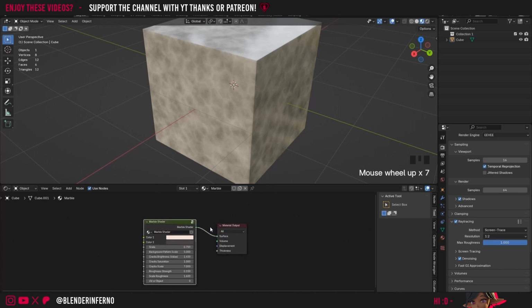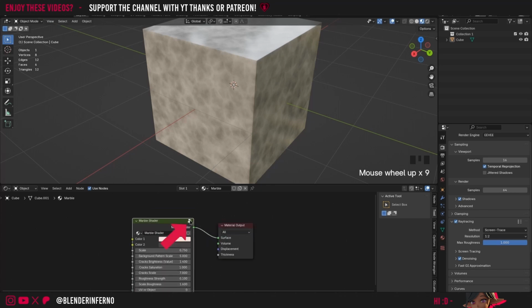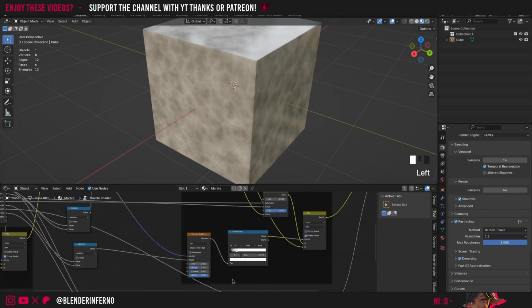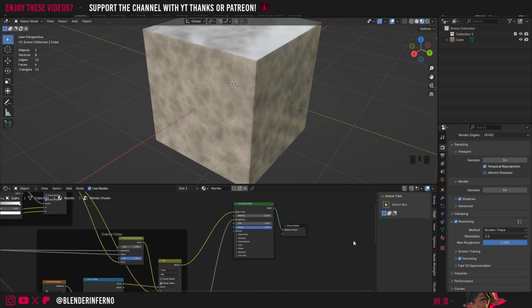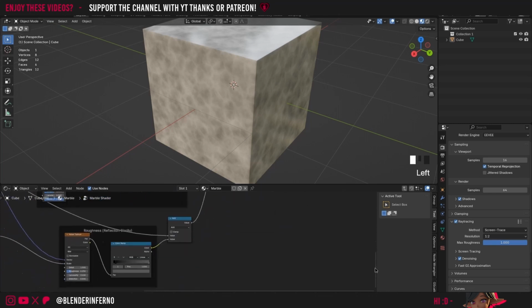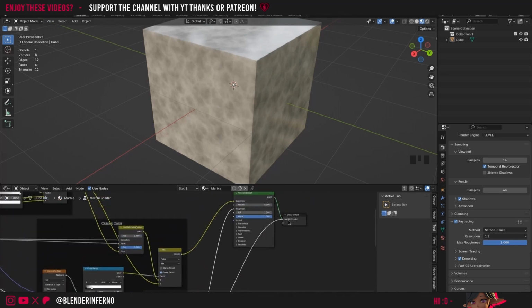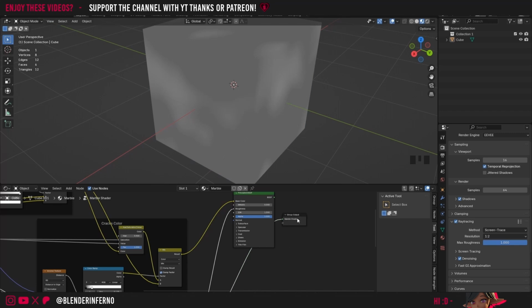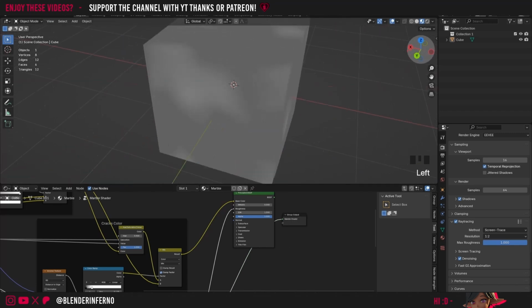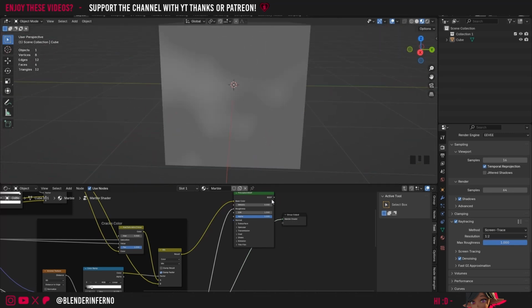To show you what those imperfections look like, I'm just going to left click this node button here to go into the node tree, and I'm going to move along to where our principled BSDF is, and where it says roughness, I'm just going to follow that noodle, which is just that line, and here you can see I've got the roughness node set up here. You can see it's using a noise texture which has been edited a little bit with a few nodes, and if I just left click and drag this value here and plug it into the marble shader, which is our output in this case, you can see this is what our roughness imperfections look like. I'll set it back to the default, so I'll just plug this BSDF back into the marble shader.